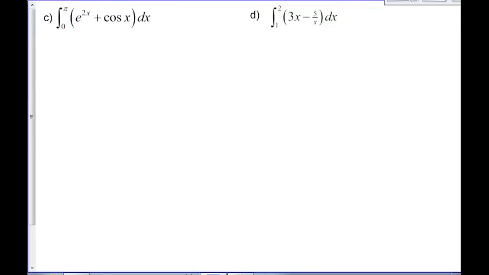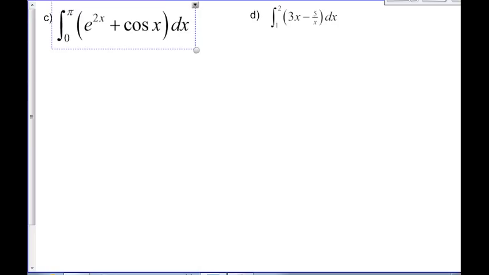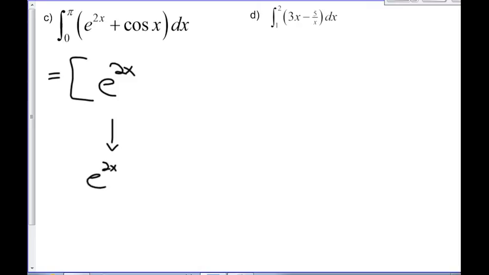We'll try a couple of other ones here. Let's integrate. So e to the 2x is going to become e to the 2x. Now let me just try that out. If I differentiate, that'll become e to the 2x times 2, or 2 e to the 2x. Oh dear, that's too big by a factor of 2. I need a half out front. Or you could reason that out because there's a 2 in front of the x.